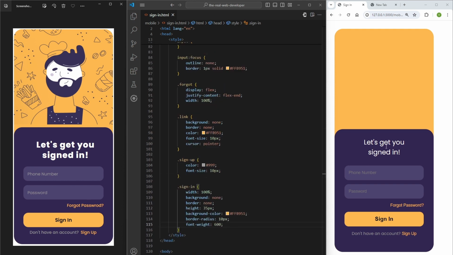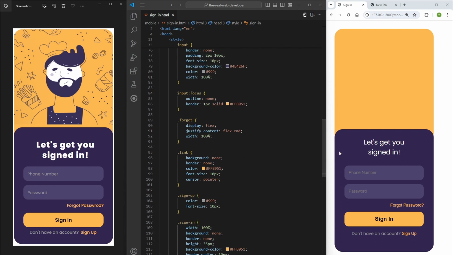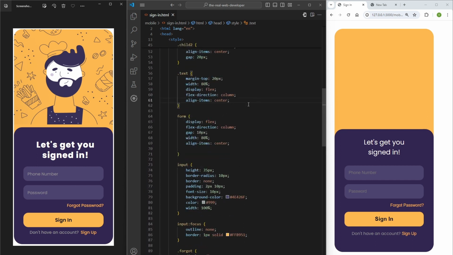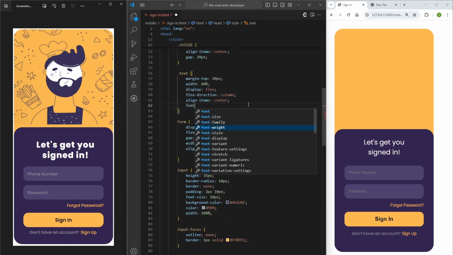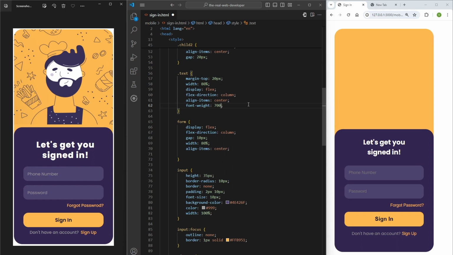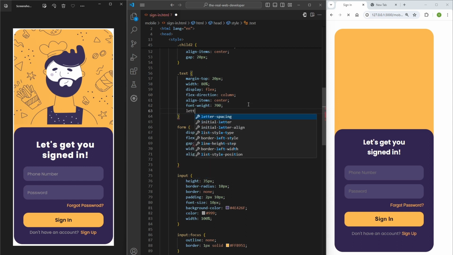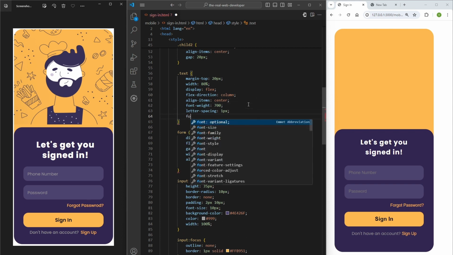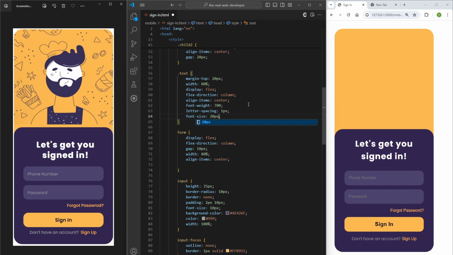Also this, let's get you signed in, right? This is again our text. So here I have to provide font weight, that is 600, and not 600, let's do it 700. And then letter spacing 1 px, and font size we have not given yet. Font size 20 px, looks good, I think.